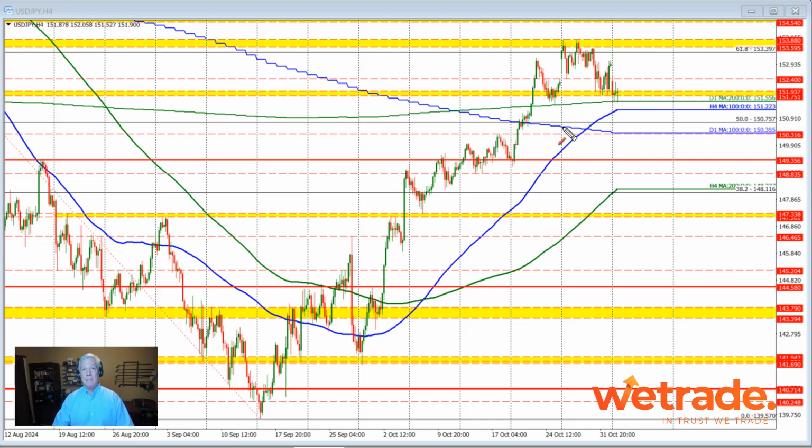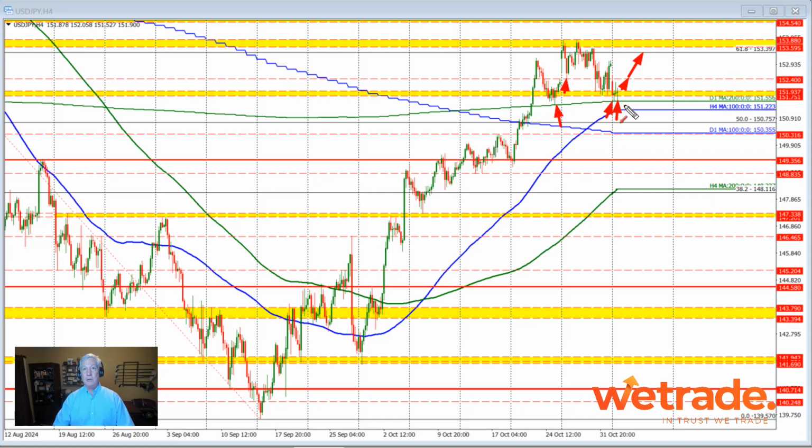level. As you can see, the last three tests of that moving average have now found support buyers near that 200-day moving average, increasing the level's importance today and going forward. We're going to need to get below that level in order to increase the bearish bias. If we can't, then the buyers still remain in control. We look toward the low price right here from earlier last week to get above at 152.40 to open the door for further upside potential here in the dollar versus yen.